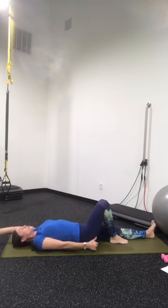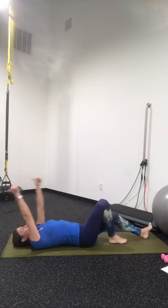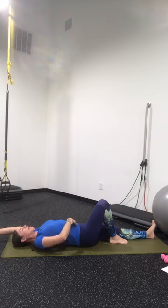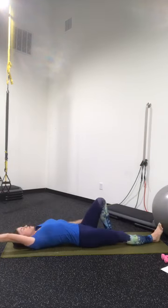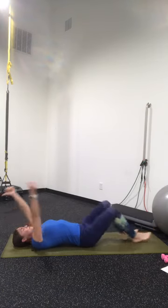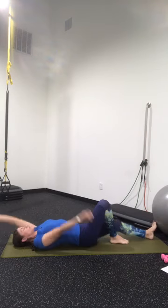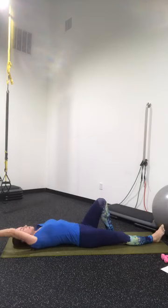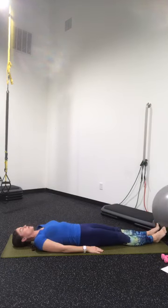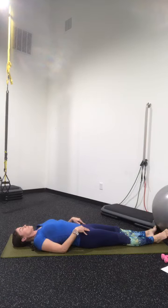Good. So you will do 20 of these. So 1, 1, 2, 2, 3, 3. You get the picture, you get the idea. Notice though that I still have my core engaged here. So I still have that belly button stuck to my spine. I'm going to do one more here. Good. All right, and now just release those hands, palms face down on either side of those thighs. Deep breath in, exhale it out.